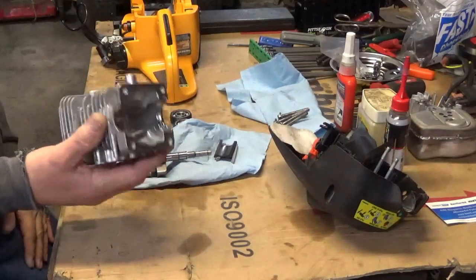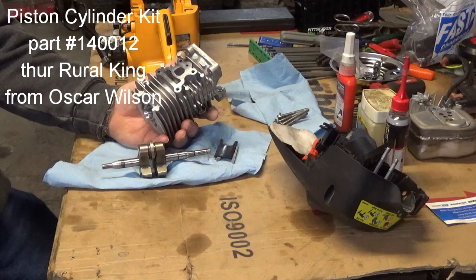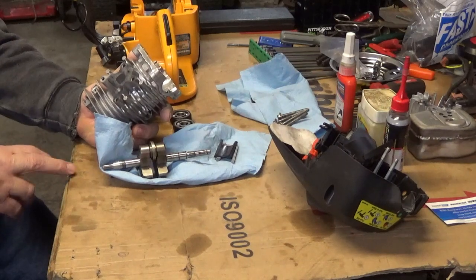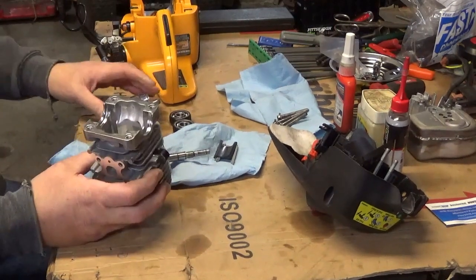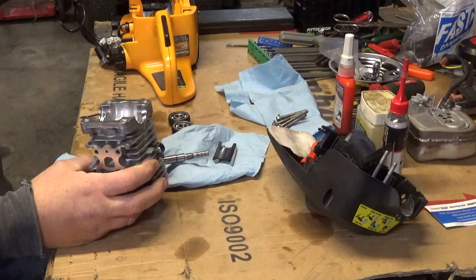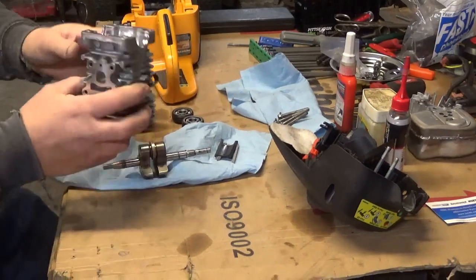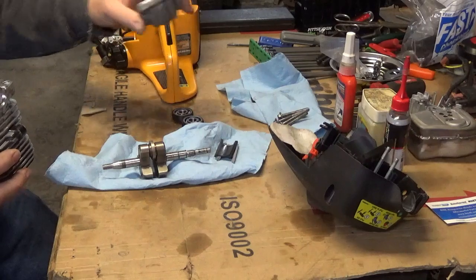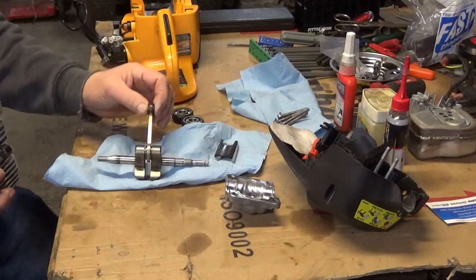What we're doing here today — this is a brand new OE Husqvarna cylinder. The Husqvarna 136, 137, 141, 142 series of saws is very similar to what they use in the Poulan, and the newer Poulans are actually manufactured by the same group that Husqvarna is manufactured by, especially their homeowner saws. This came from Husqvarna even though it was a Poulan part number. This was the original clamshell off the original engine. This is the original crank — it's still good. The wrist pin bearing is still in decent shape, not rough or anything.